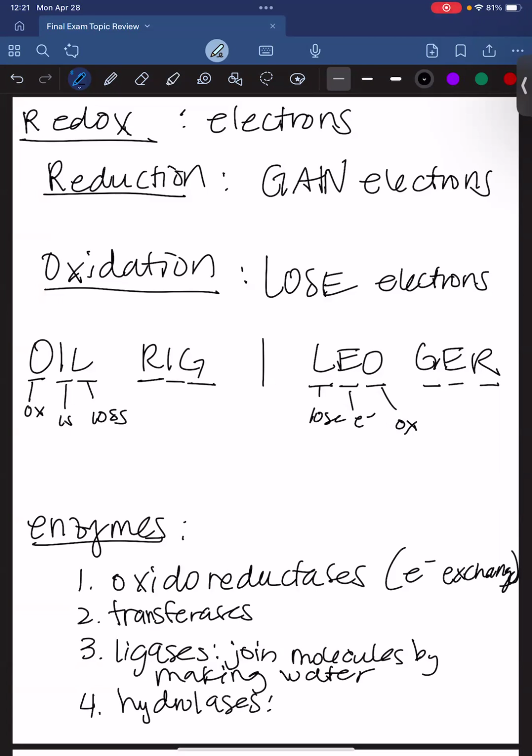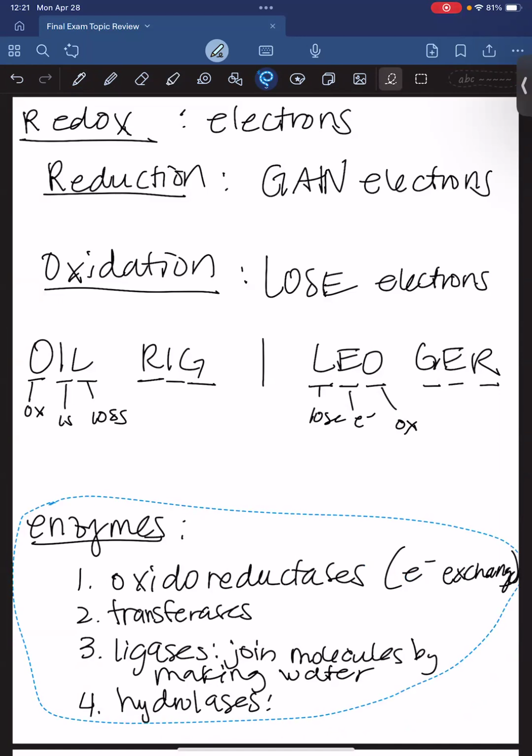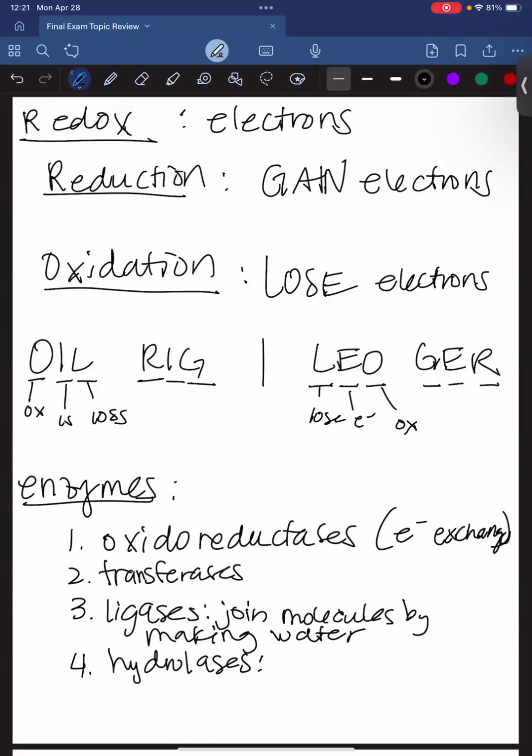Now, we talked about this stuff in chapter 10, but we definitely talked about this stuff again in lab. And for some reason, for some people, when we talked about it in the lab, it existed separately in people's minds from what it was in the lecture. So if I ask you guys now, what is a hydrolase? See if anybody can tell me. It uses water to break molecules apart.